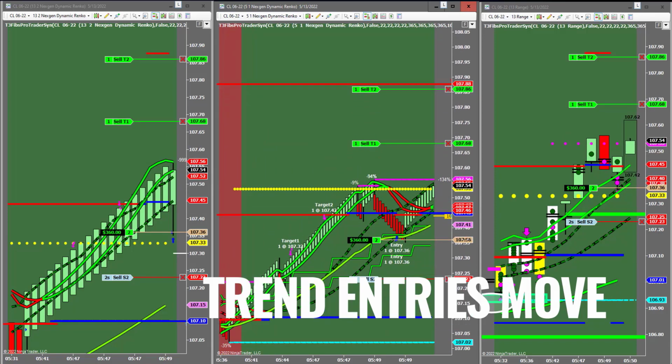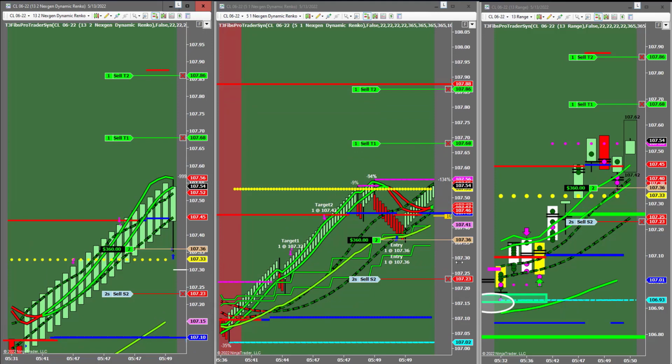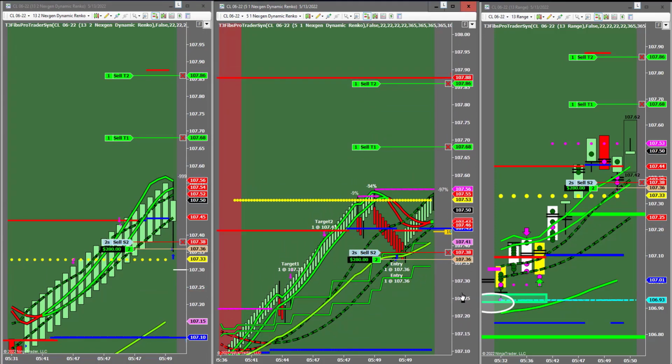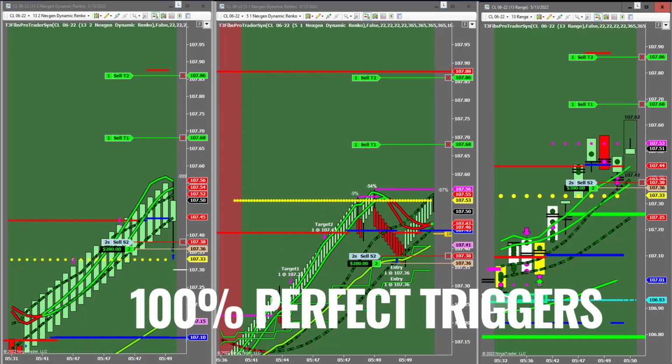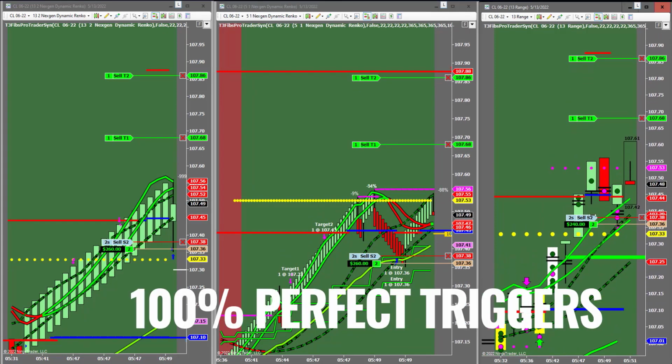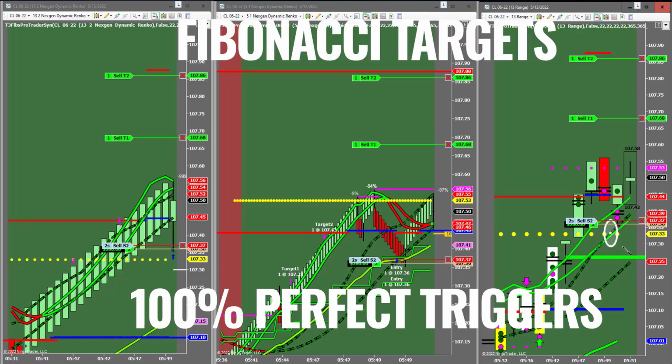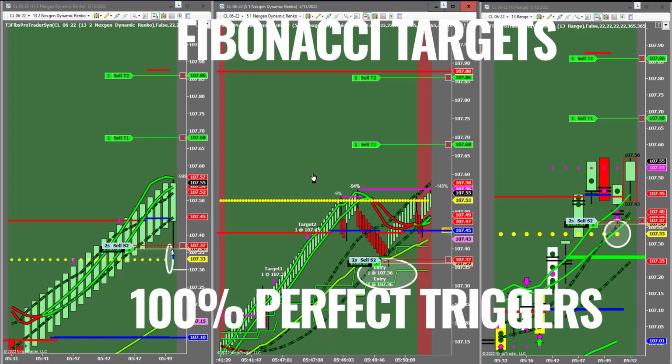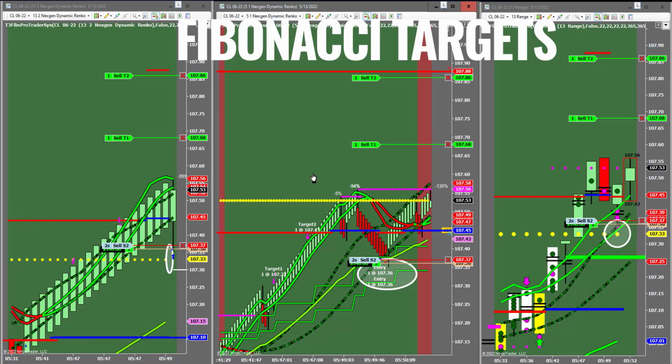Again, this is speed enhanced a little bit for doing education here, but you can see, look at the 13 range right inside the triggers, perfect midband, everything's up. This is 100% perfect triggers. So we've already got a break even in case there's a third divergence. We're looking for Fibonacci targets. Now we just kind of sit back and relax and enjoy the show and hope they make it.